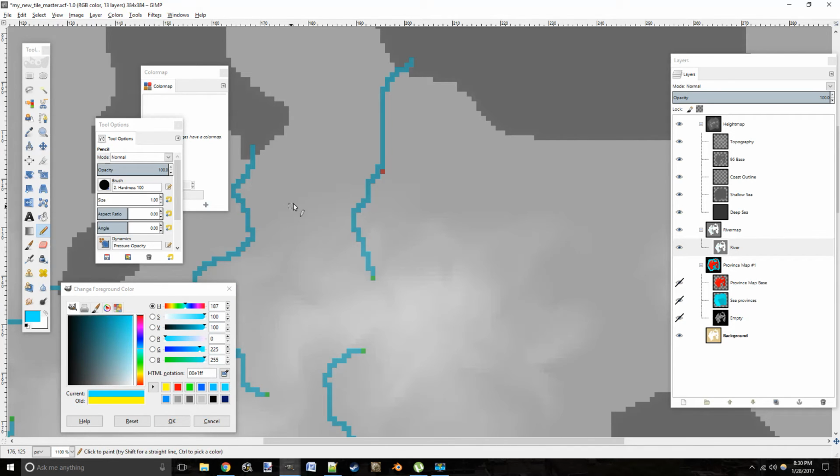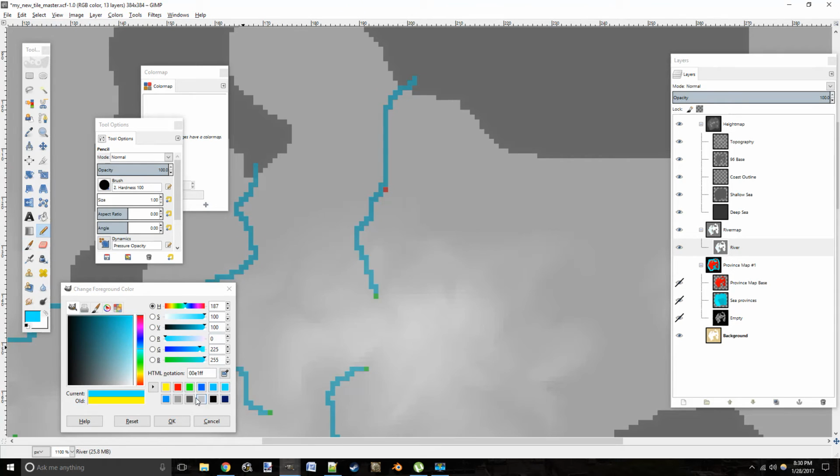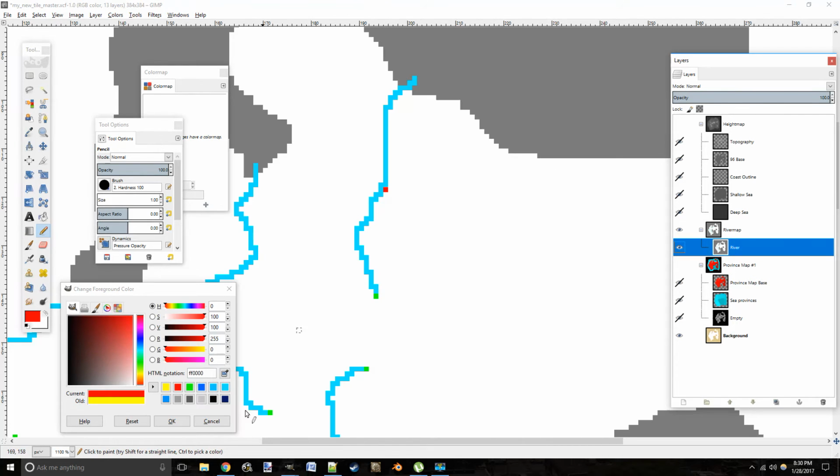So what I do here is, well, I'll have to get the white that's under here. So let me just hide our height map for a second. Grab the white base here, add it to our palette. I delete such that I can get a juncture like that, where there's room for my river to come in. It looks a bit strange in the Rivermap, but it works okay in game.